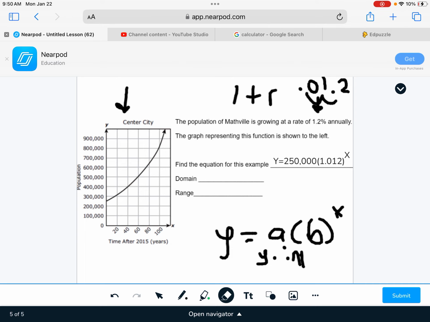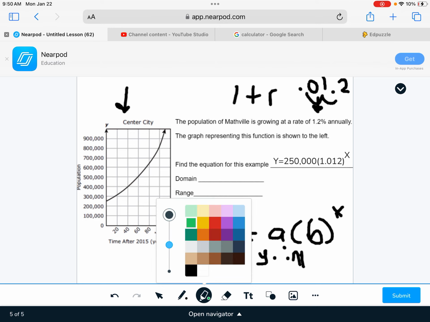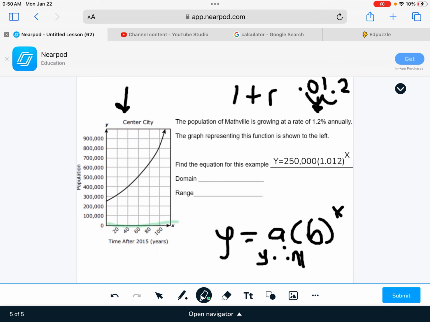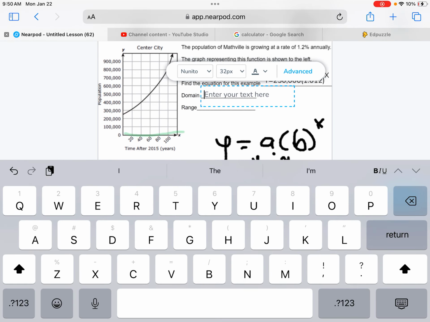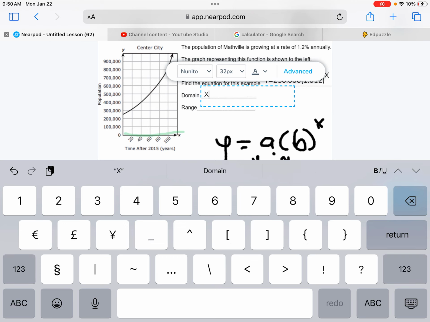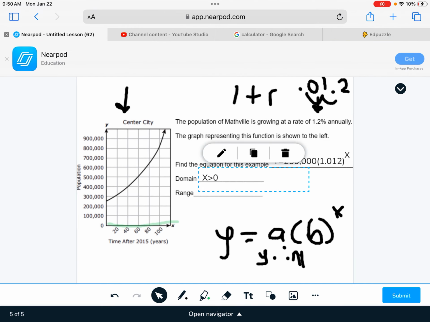The graph only goes back to 0 because x is our side-to-side motion. It is 0 and bigger. That means x has to be greater than or equal to 0, so again, I'm locked into what stuff I can do. And yes, or equal to means you underline it.